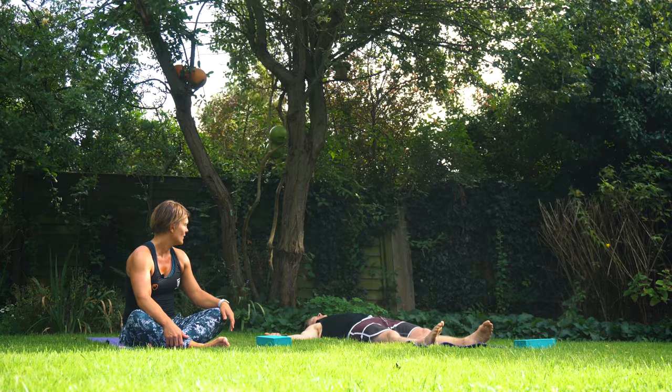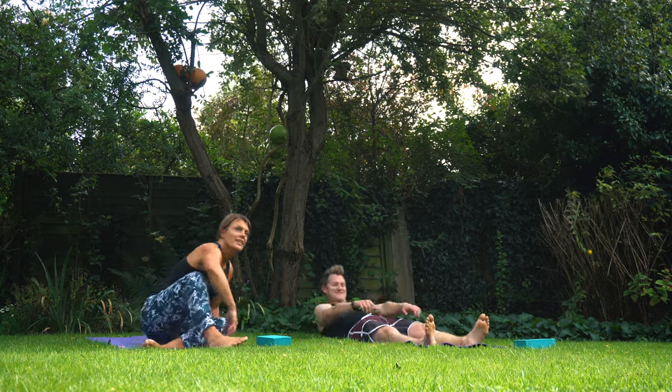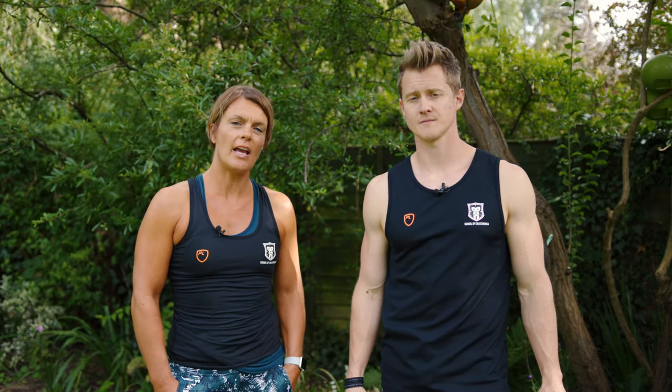Everything that we do in calisthenics is often focused around strength and stable positions, but the real foundations of that is having movement options — and yoga is so good for helping to keep you moving well. When you want to introduce a new movement or do something different, you've got the raw basic movement capacity to teach yourself to move in a new way. We designed that flow to be quite short so you can fit it into your training schedule. If you can get to doing it three times a week — or more — I think you'll find it will really benefit your calisthenics training. Until next time, class dismissed.